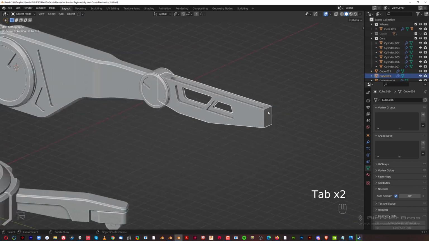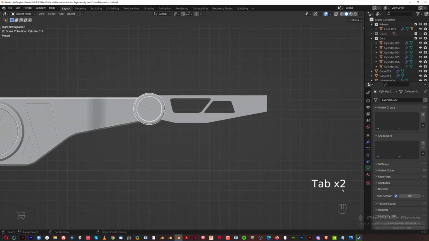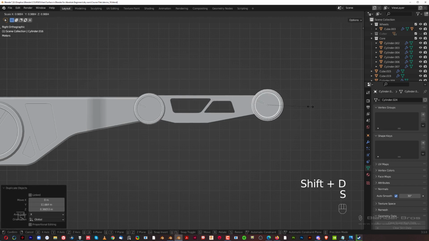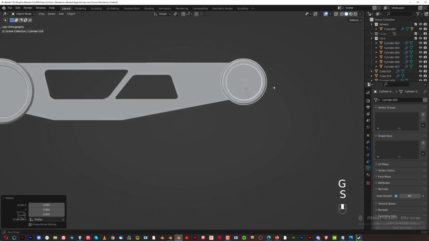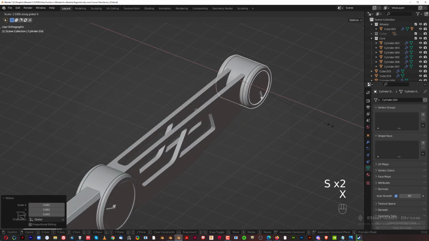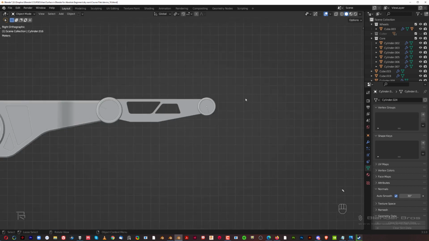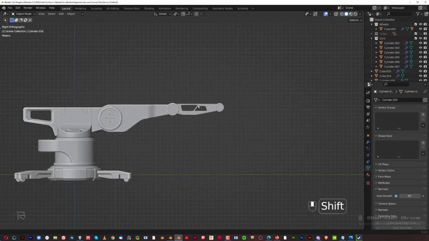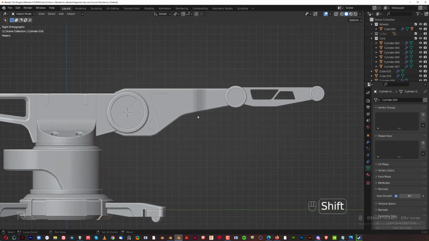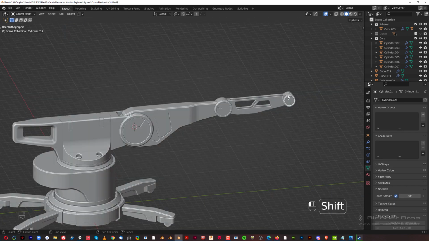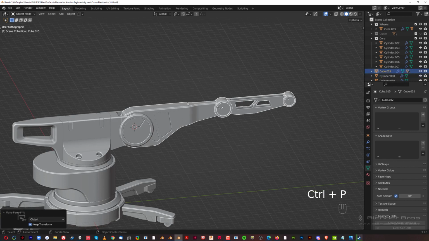Let's just save it. This could be another one here in the front, so Shift D, make it smaller and rotate it like that. Maybe, you know, this one could be a little bit fatter like that, just for fun. And there's gonna be the ending over there, you know, the last part, but we can do it later. So what we're gonna do is we're gonna parent these to this one. So Control P and parent.